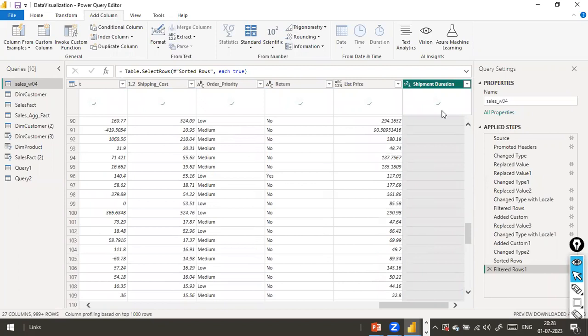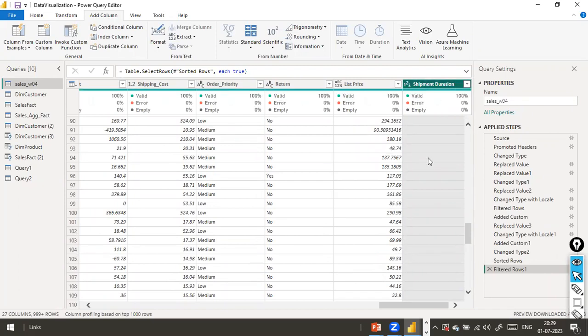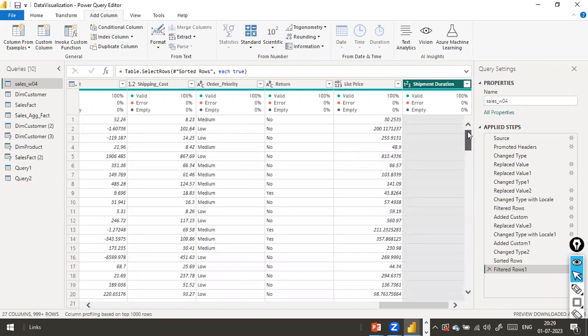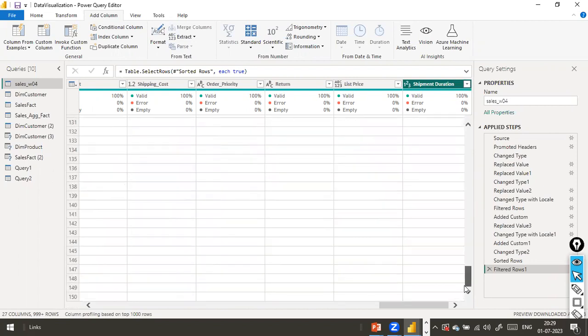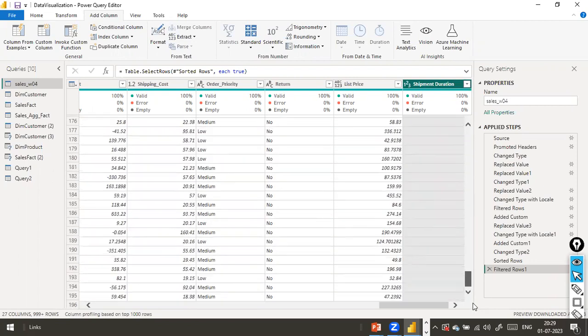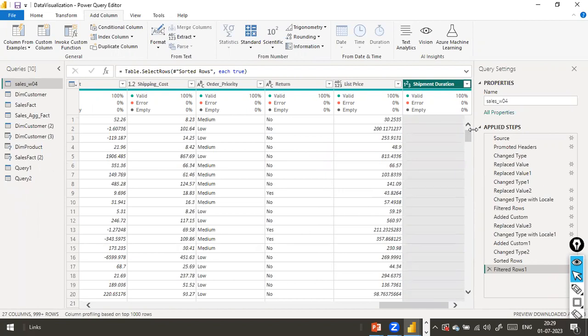Let us wait for some time. By sorting this column in descending order, we will get to know which orders took more time to ship, right? For that kind of analysis, you need to have an additional column. By subtracting one date column from another date column, you can get the number of days. The output is the number of days.